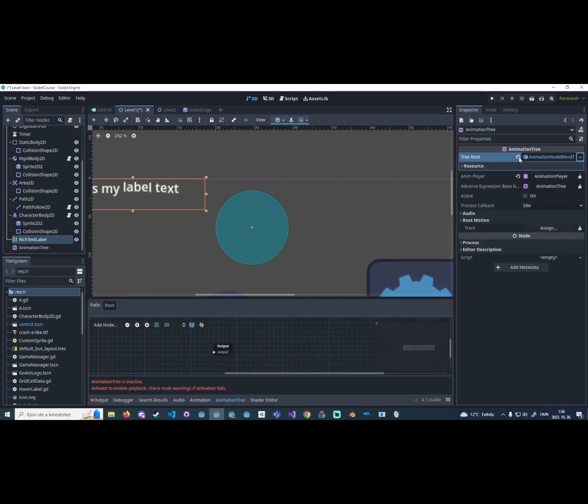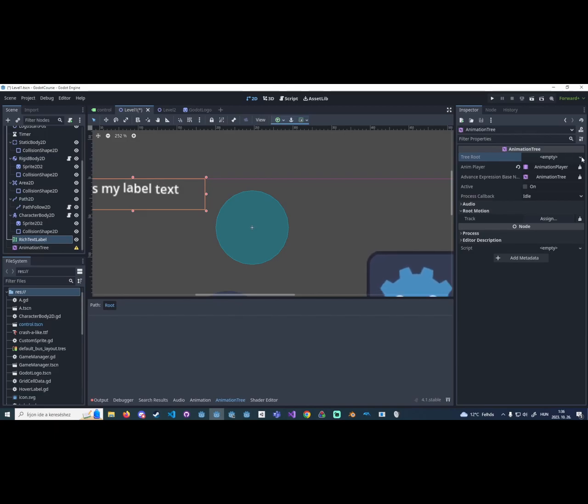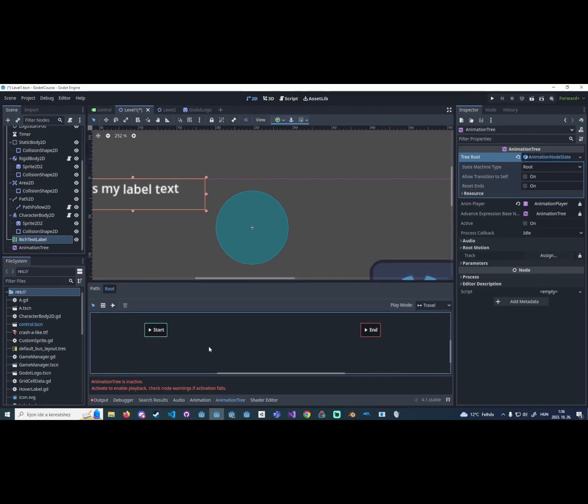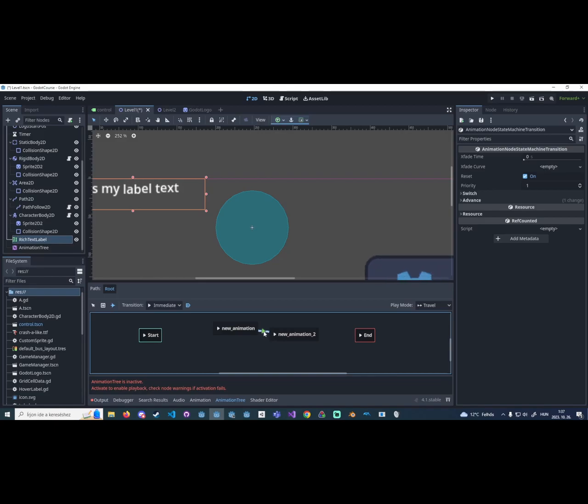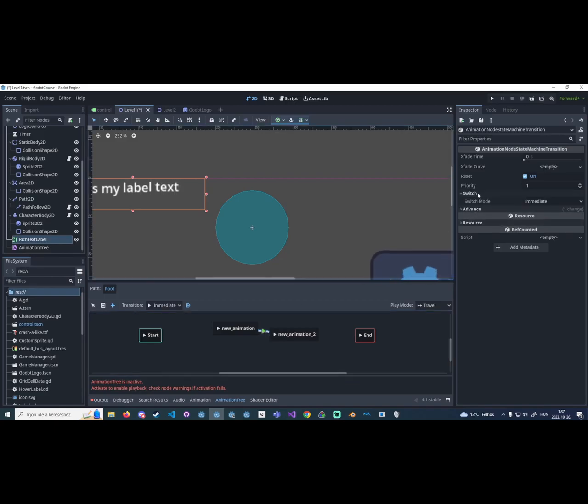So the tree root basically is like the layout of our state machine for animations. Here we can add our little animations, work around the transitions, and hook them together. We can connect these nodes, and then specify how the switch happens, and some conditions can also be expressed.